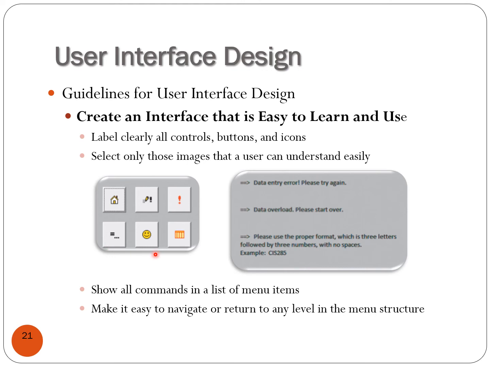Look at this figure. All control buttons do not have an obvious meaning, while in this figure, only the last message is easy to understand. Both figures show inefficiency of the interface and are difficult for users to learn and use. Besides that, you may assist the user by showing all commands in a list of menu items. It is good to make the interface easy to navigate or return to any level in the menu structure.